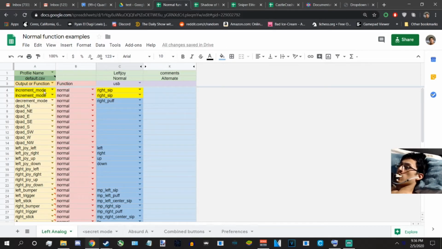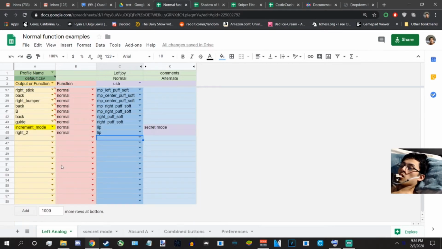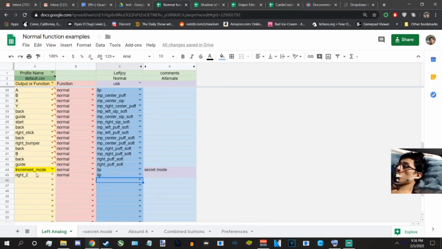If I have increment mode 2 to 3 times on the same button, and I just put normal, it would activate all those times, all 4 times, all 2 times, whatever. So normal really helps me with secret modes, and I will be covering that in a later video. But that's pretty much it.